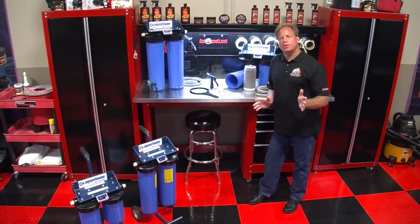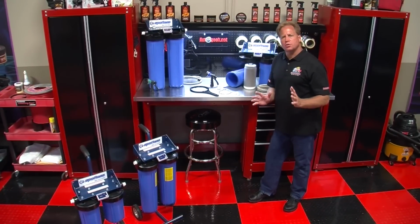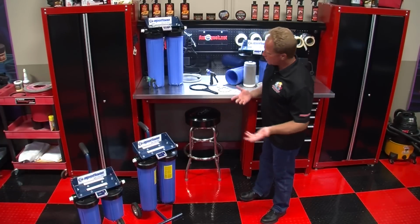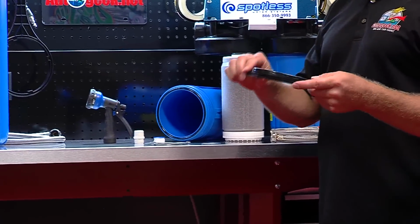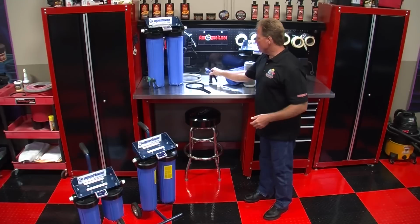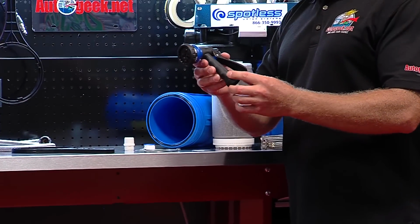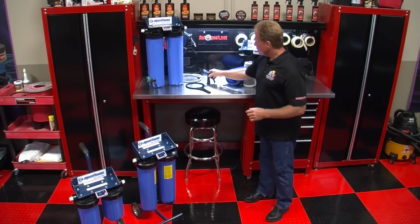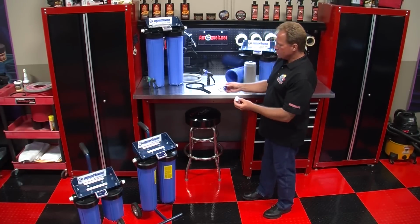So the first thing you want to do is take everything out of the box, spread it all out, and just go through and make sure you have all the different components. Now let's just go through them one by one and take a look at what each one is. This is the housing wrench. You're going to use this to tighten the housing up to the black caps that hold the housings and the filters. This is a supplied water nozzle. Now it's important that you use the one that's supplied with the system, and I'll tell you why in a few minutes. This is going to come with 2 hose adapters and some Teflon tape.